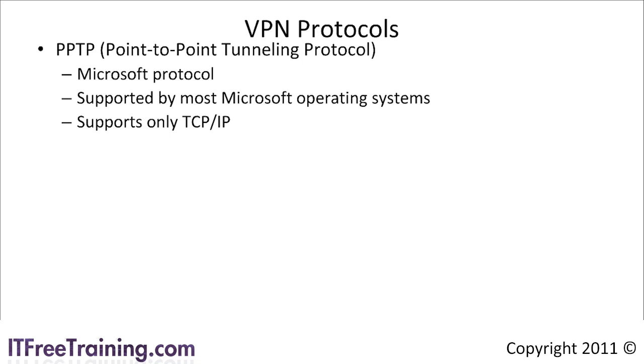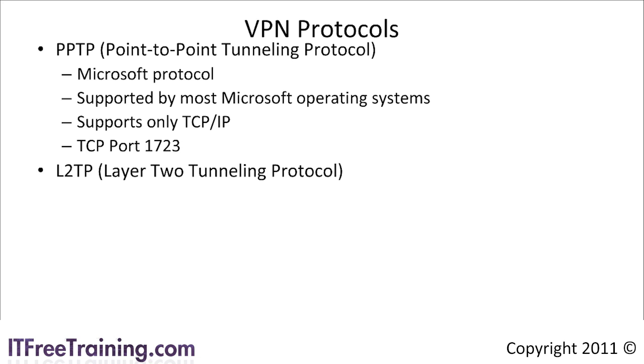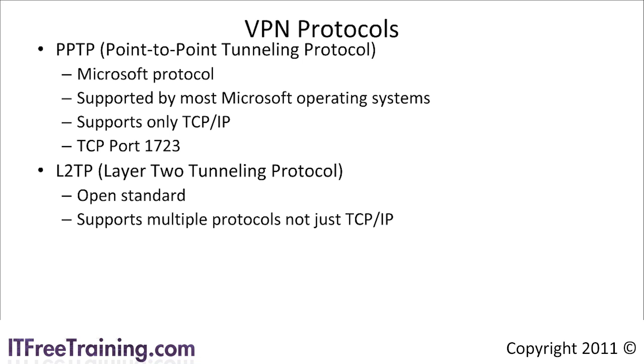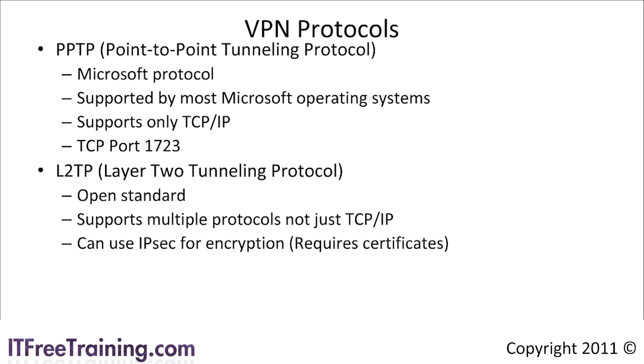The protocol requires TCP port 1723 to be open to operate effectively. The next protocol is L2TP, or Layer 2 Tunneling Protocol. This protocol is an open standard, so you can use it to connect your non-Microsoft clients. L2TP also supports multiple protocols, not just TCP/IP. L2TP can use IPsec for encryption, assuming that you are using certificates in your organization.